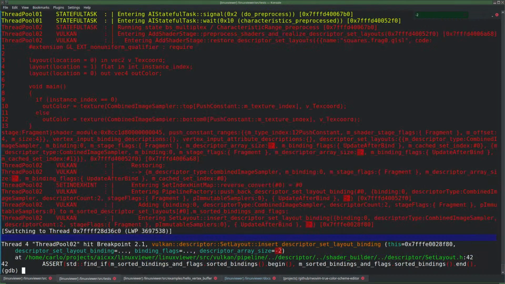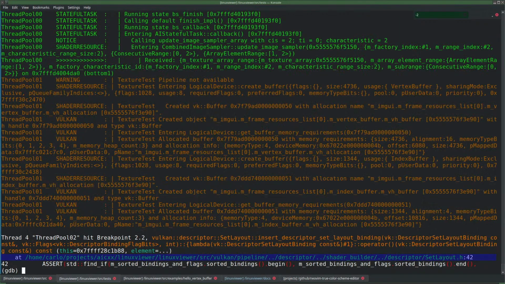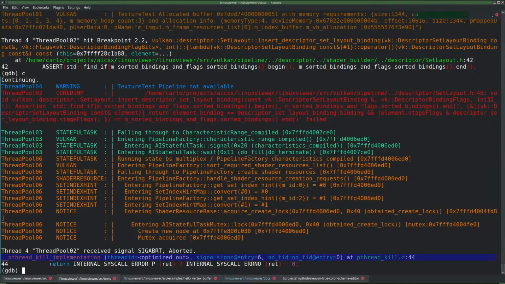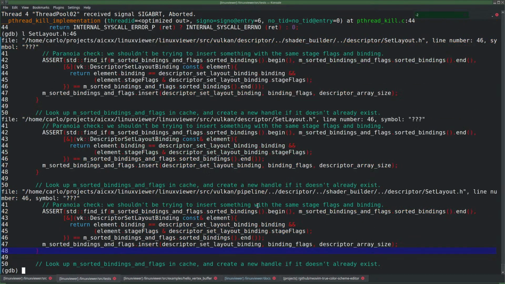No, it didn't crash yet. Didn't crash at all now. Did we warning core dump? We do core dump. We core dump even when we do it step by step.